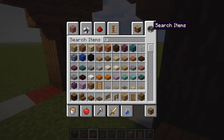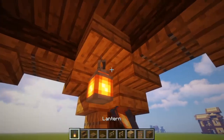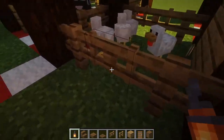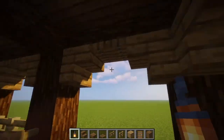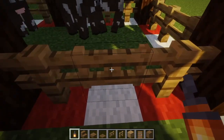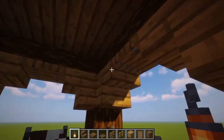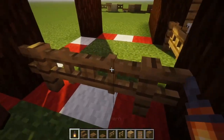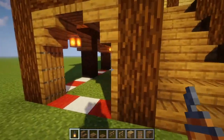We're going to take our lanterns and place a slab in this corner and a lantern right there. We're also going to place a slab in the other corner and a lantern right there. We're going to go into the chicken coop — not let any chickens out — and come to this corner and place a spruce slab and a lantern right there. Next, we are going to go into the cow pen and give them some light, so we're going to place a spruce slab and a lantern, and a spruce slab and a lantern. Now it should be all lit up, so we won't have to worry about anything spawning down there.